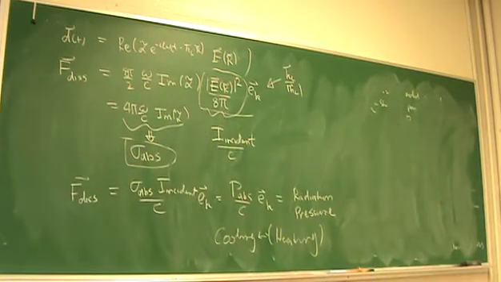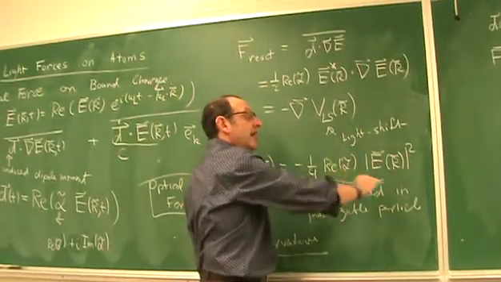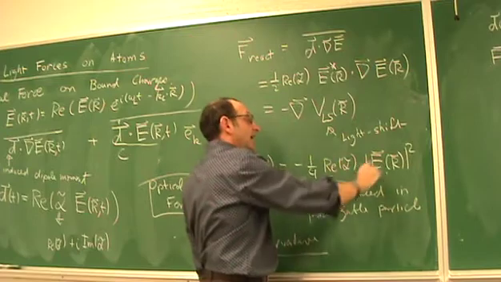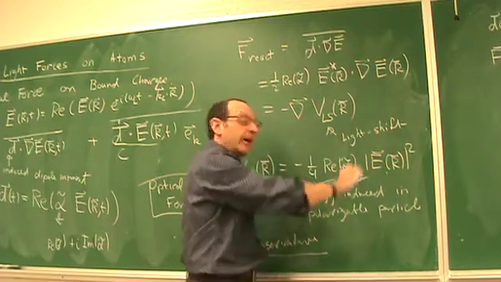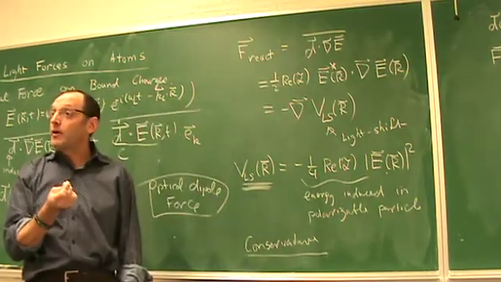Whereas the reactive force, which has other names, is sometimes known as the optical dipole force. It's conservative, it's not going to give me cooling, but it can trap. It can trap if this produces a potential well, because if my polarizability is positive, then when the intensity is big, if the intensity varies as a function of position, well then I can create a negative potential. Let's say I could create a potential well and use that to trap particles.